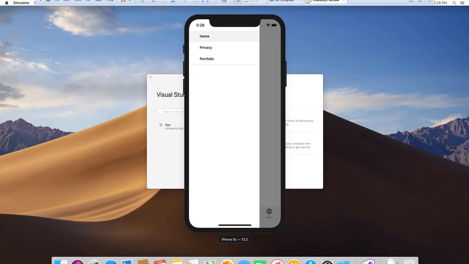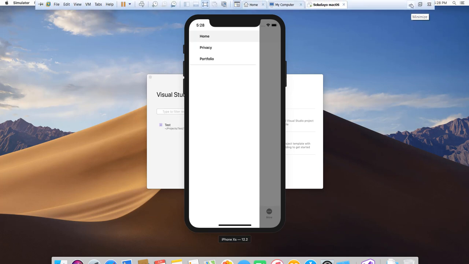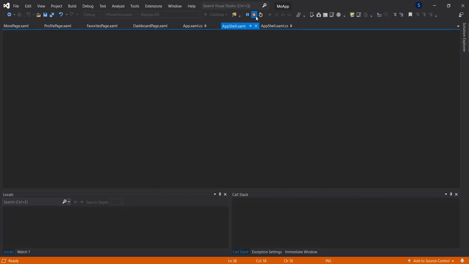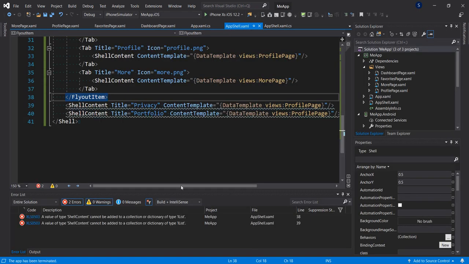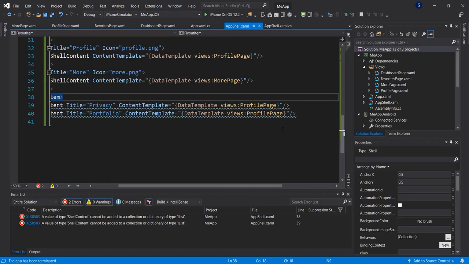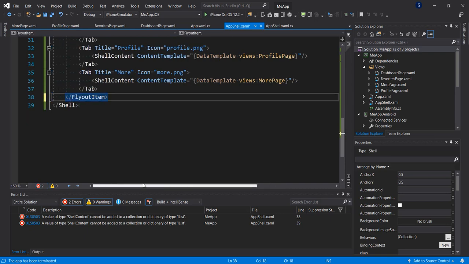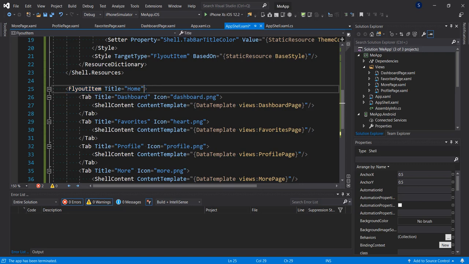Now I'll show you one more way before I show you the last way that I'm going to use to implement this. So another way you can implement your flyout item is, let's go ahead and remove this. You can come to this place.